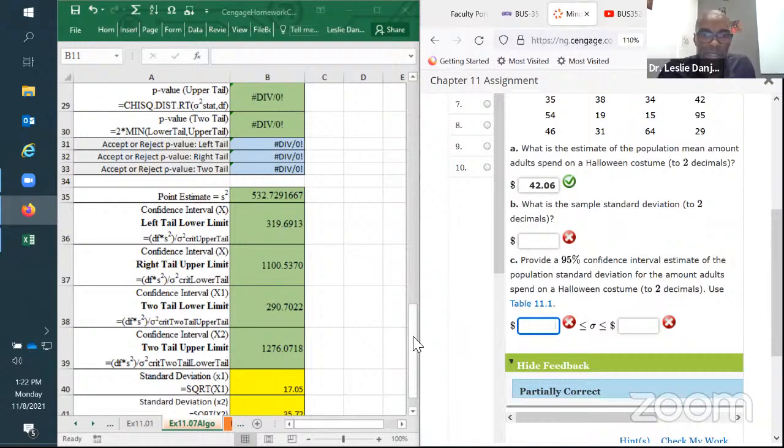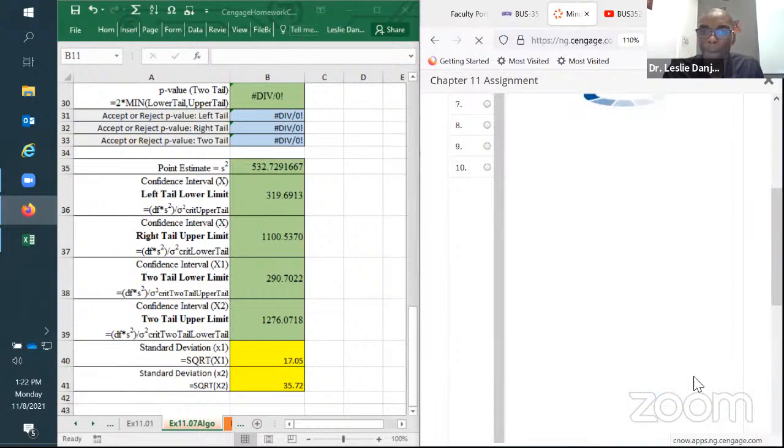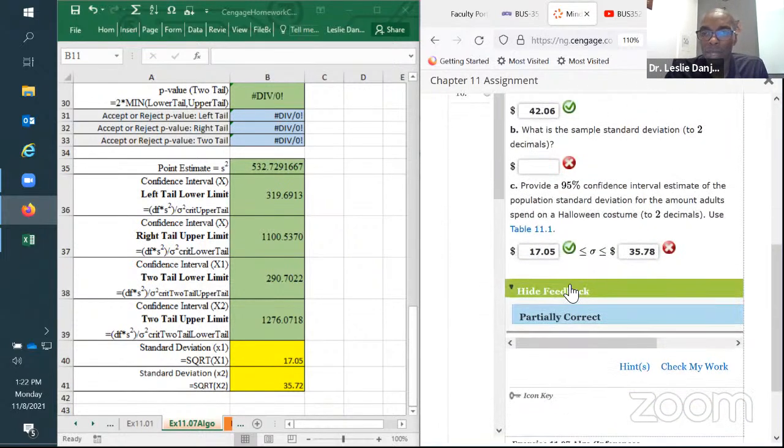Actually, it's way down here, sorry. Okay, my lower and upper limits are way down here. All right, got it. So 17.05 and 35.72. Check your work. Bam and bam. All right, perfect.